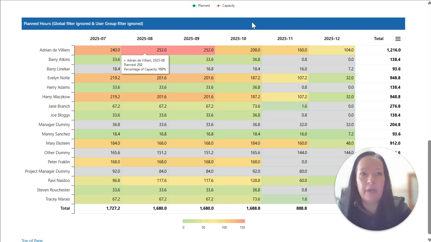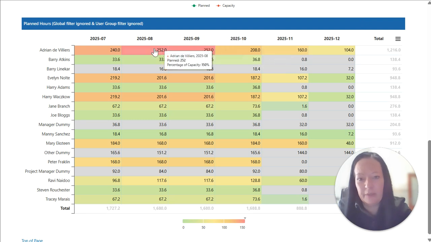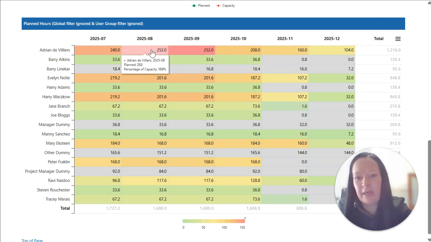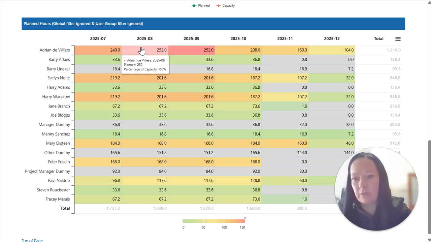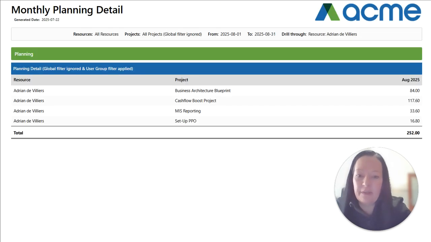So PPO also supports portfolio reporting that allows a user to drill down to the detailed underlying reports to show the specific data. So if I just drill into August for Adrian de Villiers, it shows me exactly the projects that he is allocated to and the number of hours that is planned for that specific period.